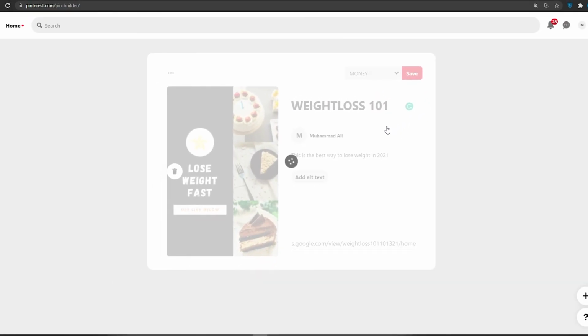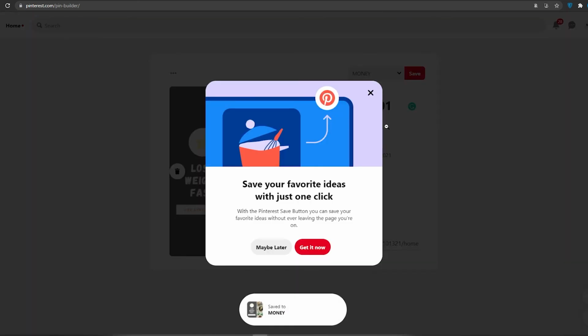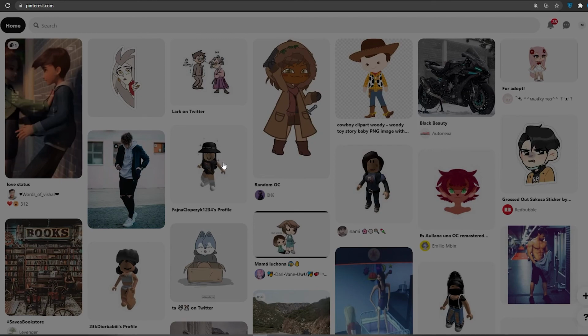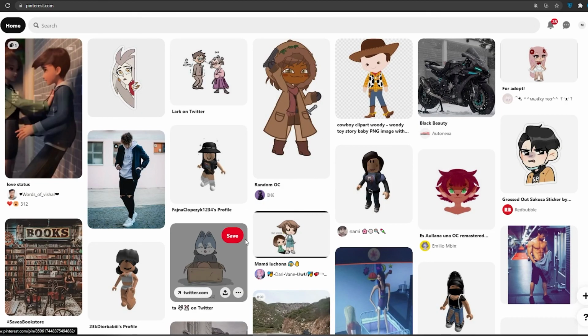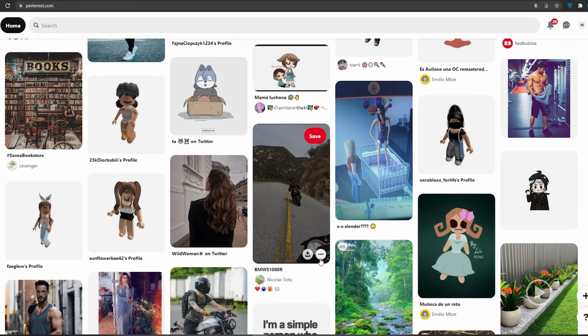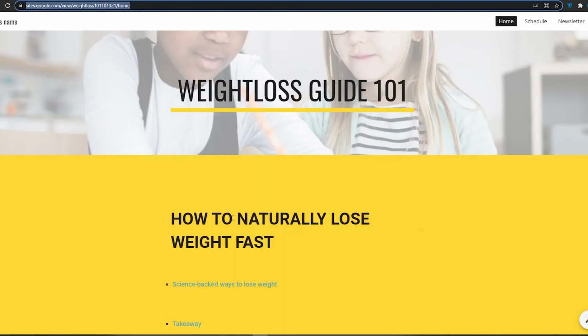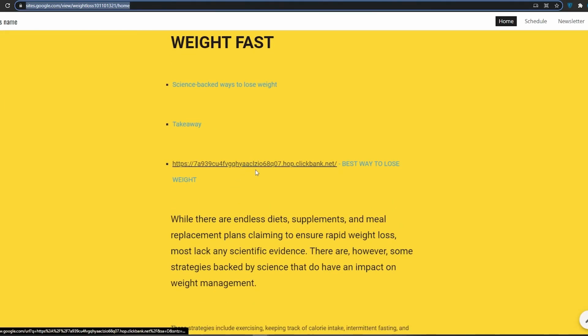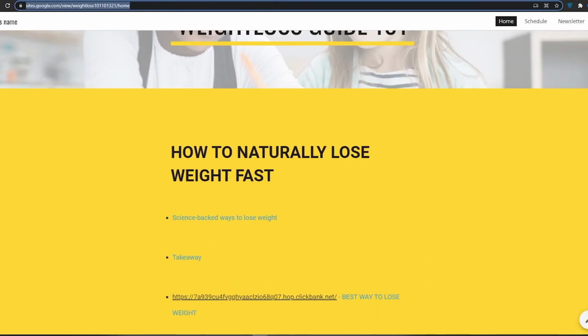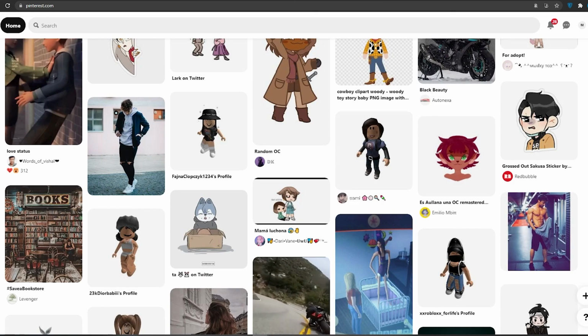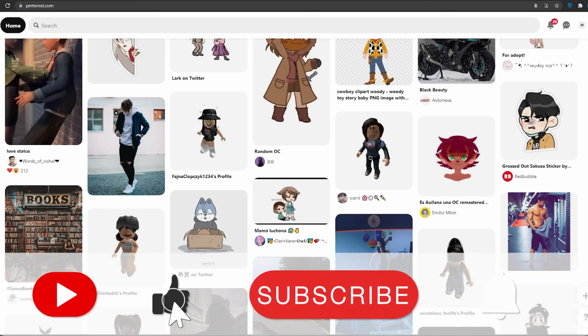and Pinterest gets over 1 billion people every single month from the US, from Canada, from Australia, from all over the world, but mainly from the UK, and you can expect to make quite a lot of money when 1 billion people actually come by your particular website and your affiliate links. Guys, that is basically how you make money using Pinterest on your blog. Simply replace the link which I put with your blog, and then simply add affiliate programs, add ads on your blog, and you will get a lot of traffic and you will actually make quite a lot of money.